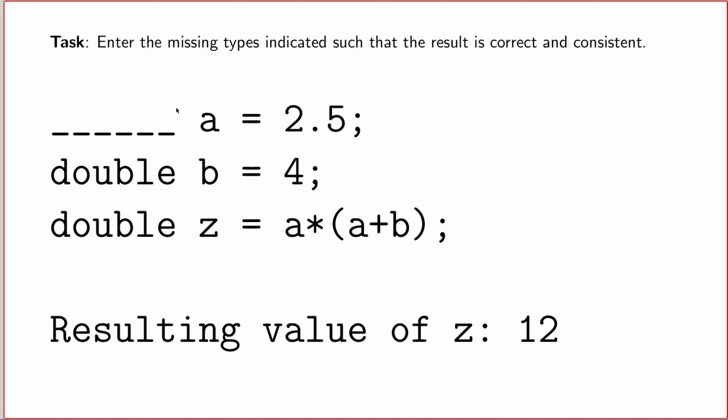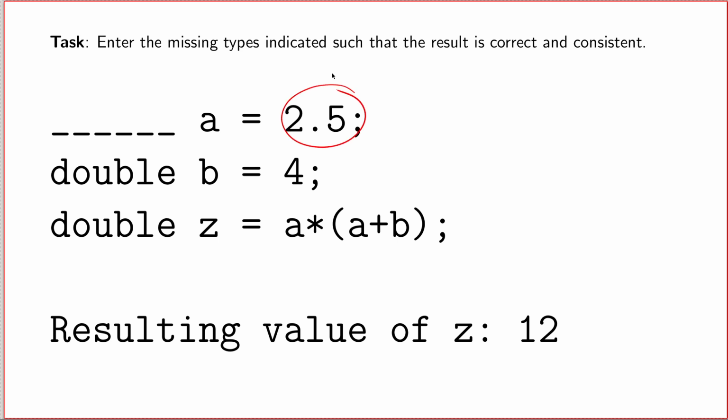Now, to shift gears a bit, let's stop talking about expressions and start talking a bit about types. So in my little slide thing, the number of dashes here doesn't necessarily mean we're playing hangman or something. This is just going to be any type. So the goal here is to fill in this blank type such that everything else adds up. So we can't change anything else. And what we notice is that A is assigned this value.